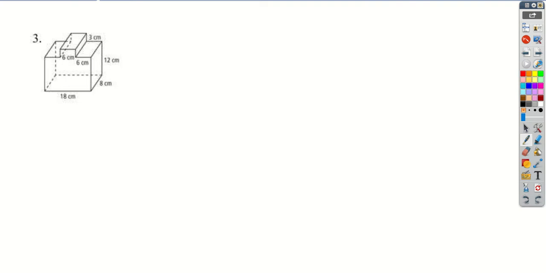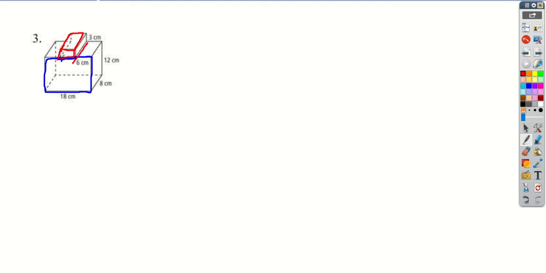And the last one here, we have essentially two rectangular prisms, right? So we want to kind of think of this as like this extra box on the top. So if we just treat this like a box here, and another one on the top of it. So you can see the first one essentially is this guy right here. And then on top of that, we have this secondary rectangular prism on the top.